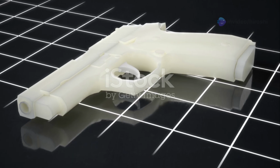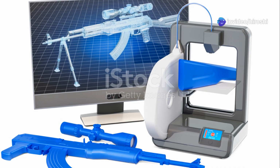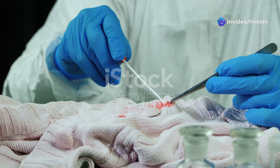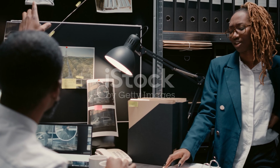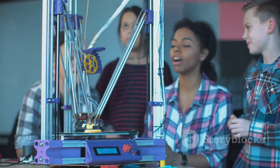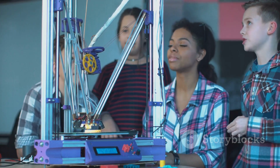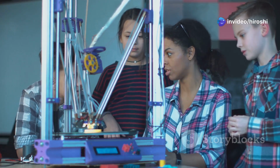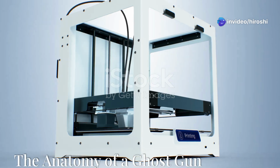Law enforcement officials are still piecing together the details of the case, but one thing is clear. The rise of 3D printed guns presents a new challenge in the fight against gun violence. As this technology becomes more accessible, it is critical to understand the risks and work towards solutions that can mitigate the dangers they pose to society.